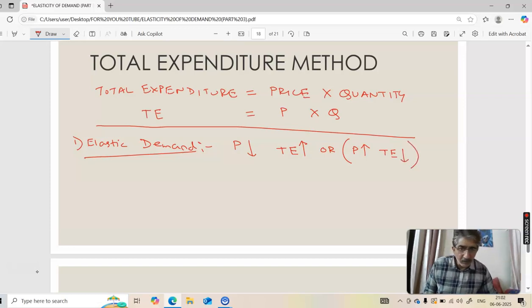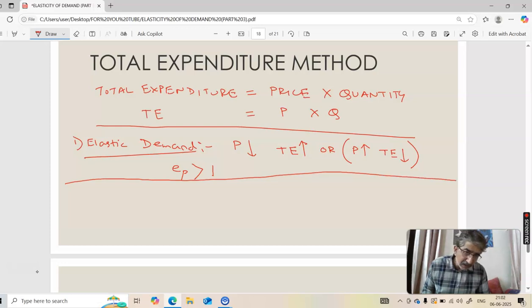Simple way of putting it in a symbolic form, we say that there is elastic demand, and in this case EP, that is price elasticity of demand, is going to be greater than 1. So remember this. Instead of having lengthy definitions, in symbolic form this concept is finished. You can, obviously in the paper you have to write. Once you understand the concept, you can express in your words. Now then we move to second category, that is inelastic demand, and after that I'll elaborate by giving you demand schedule of the 3 cases.